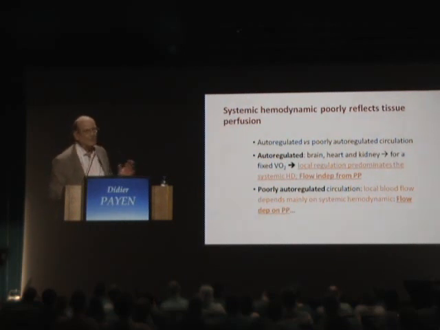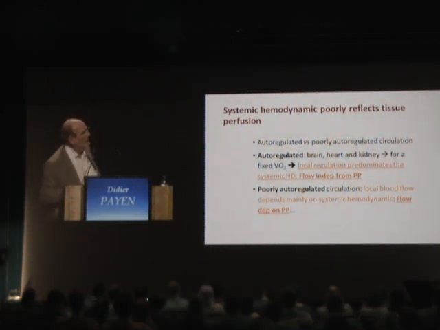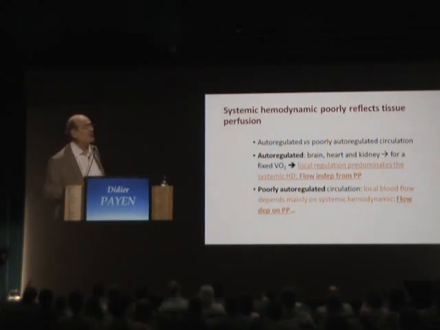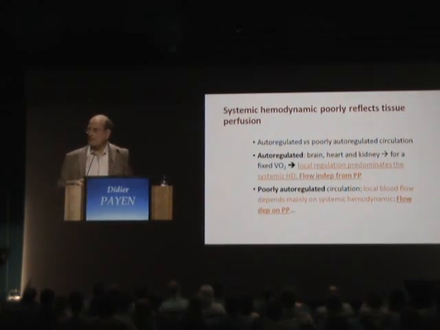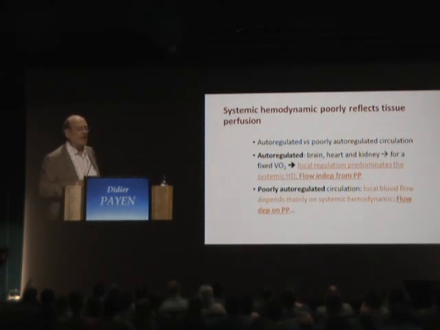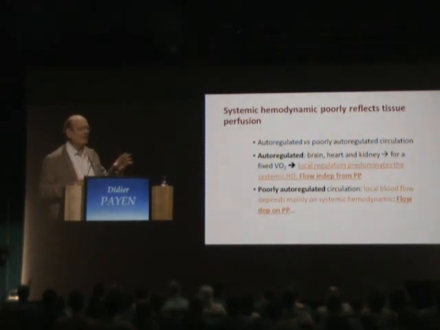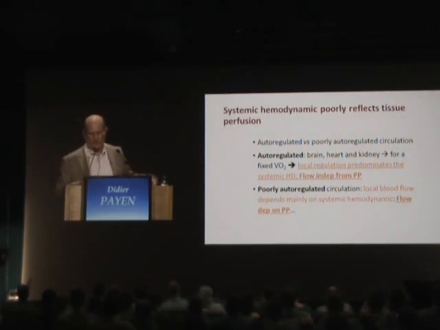So in other words, the relation between the cardiac output and the regional blood flow might be more complex than we expected initially. For the other circulations, which are supposed to be non-auto-regulated, the skin blood flow, the skeletal muscle, maybe the splanchnic one, then you know that the more elevated the pressure is, the higher the regional blood flow will be, even if the cardiac output is not so high. So you can change the partition of perfusion according to the physiological status of the regional circulation.